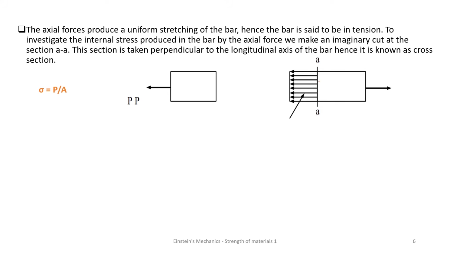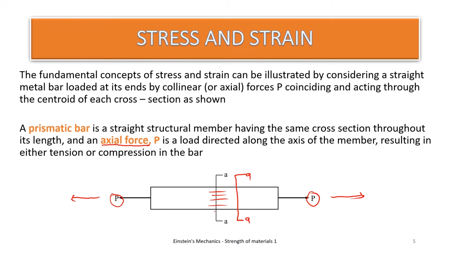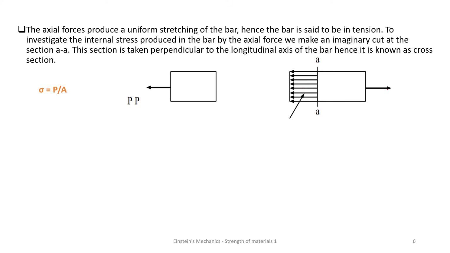So when a section was made in this bar, we can refer from the previous slide. When this section was made, when we made a cut through this bar, this is what we got. We saw that this is force P, as we can see from P, and this one too is force P. So when this bar was cut, we saw that there are small magnitudes of forces acting in the opposite direction to this force inside. Remember, this bar was joining. This was the surface joining this place. But a cut was made and we saw some intensity of forces acting inside the bar.